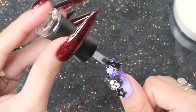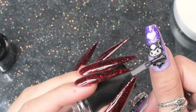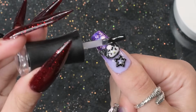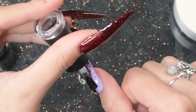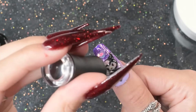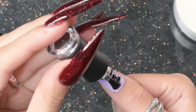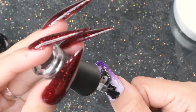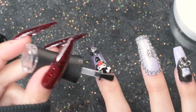I'm gonna put a top coat on everything, including all of the charms and rhinestones, because I want everything to be super secure. And when you top coat the rhinestones and the charms, it also helps them not to get caught on everything. I'm really happy with how these nails turned out. I think they turned out so freaking cute.